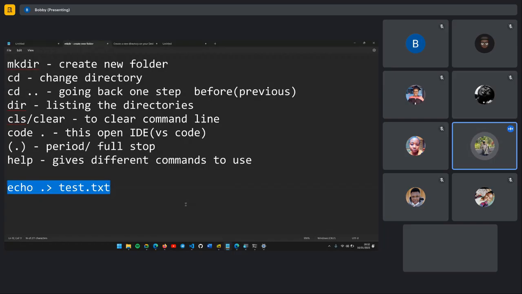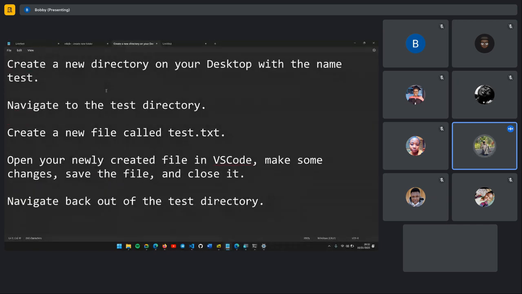Bobby, if you go back to the screen containing the instructions. Okay.